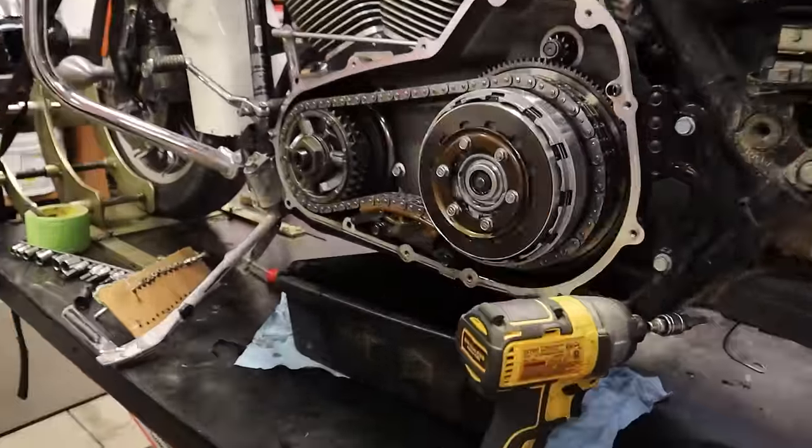So this is called the primary cover — I'm going to clean the rim and this right here, and then put it back on. I'm going to try my best to help Craig put stuff back on. Kind of hard to remember it all. If Craig wasn't here, I definitely would have needed more notes, pictures of everything before I undid it. Have you all seen this? Look how cool this is — some of the screws are long and some are short. That's how you make sure you're staying in the right order. This first one right here started here, and then it just goes all the way around — that's how you know the order.